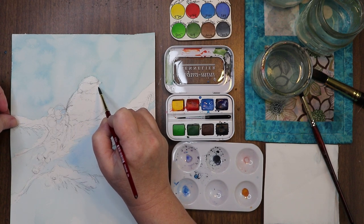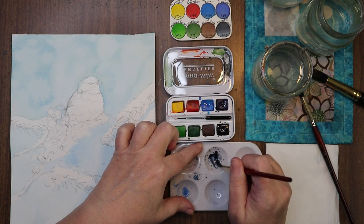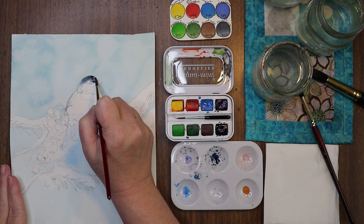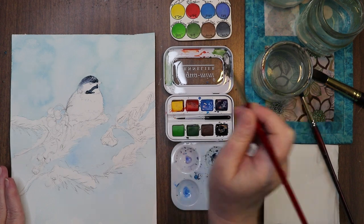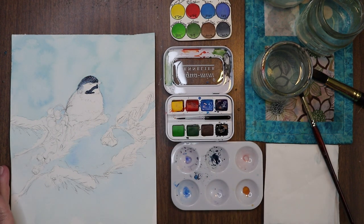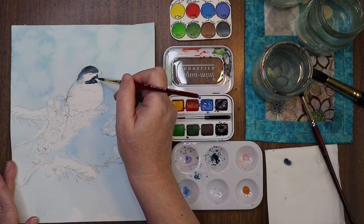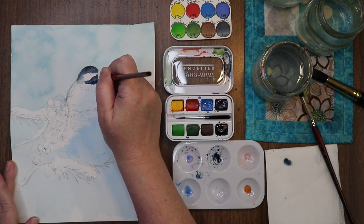There's the cap — it's a little bit dark. I'm going to use my paint spray and a little blue, because I don't want it to be black — I just don't find that to be interesting. You can paint it black if you want, but it's totally up to you. As you can see, wherever you drop the water in is where the paint's going to move to. His little cap is just dark back there, and I like that blue-black look — really pretty for me. Then let's put some water here and move his little chest feathers into that white chest area.